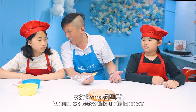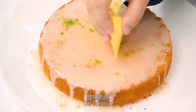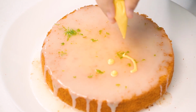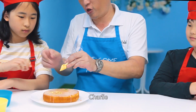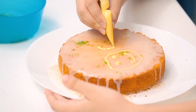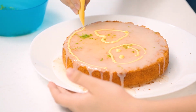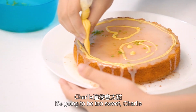So should we leave this up to Emma? We're gonna do it together. Okay, you do something, you do something. Here we go. Be creative. Do whatever makes you happy. You can say, this is my cake. Yes. Oh, look. Happy face. Nice. Okay. Charlie. Oh. No. Oh. Not done yet. Oh. Okay. It's gonna be too sweet, Charlie.